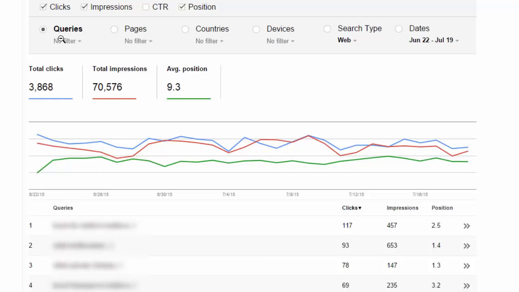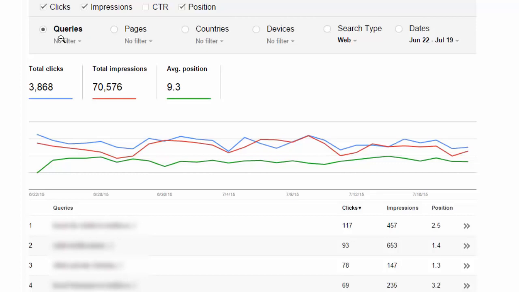And lastly, if I'm finding any keywords that I don't feel are related to my actual content, I do want to go back to my page and make sure that I optimize it properly, that I remove anything that is causing me to rank for keywords that are not really relevant. And the reason this is important is because I want to keep my bounce rate as low as possible. Bounce rate is the number of people who actually come to your site and then immediately leave because it's not what they were looking for.